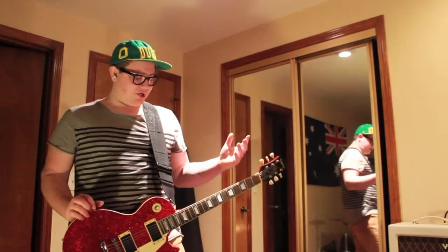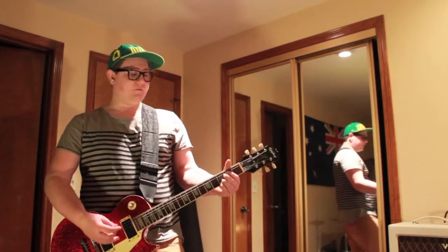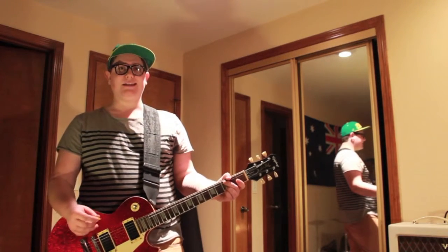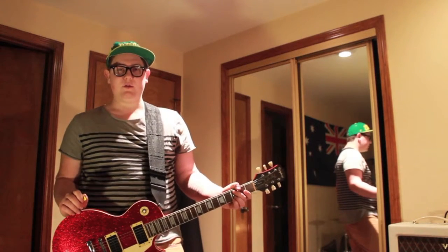So that's the bridge, and then it goes back into a quiet verse, which again I would just stay out of. The acoustic guitar has that pretty well covered up, and like I said, this is a really bare song. It doesn't have a whole lot to it.